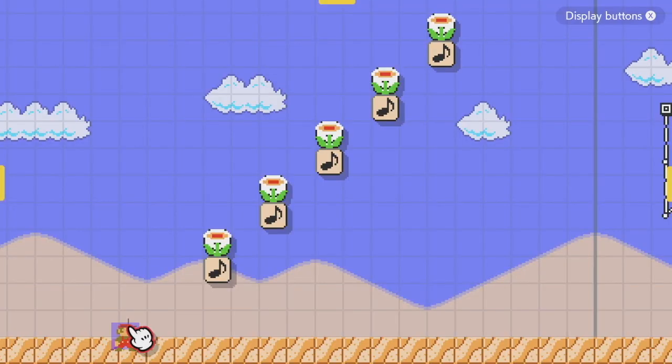Before you make looping music in Mario Maker, it's very important that you first know how to make music in the normal style, in an auto-scroller. Danny B has a very nice video on how music in Mario Maker works in general. In this video, I will assume you already know how to make a regular auto-scrolling music level, and I'll teach you how to transform a regular music level into a looping music level.